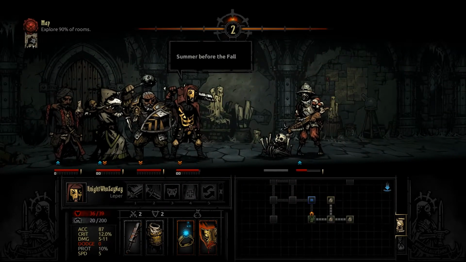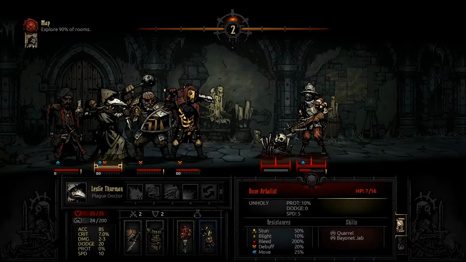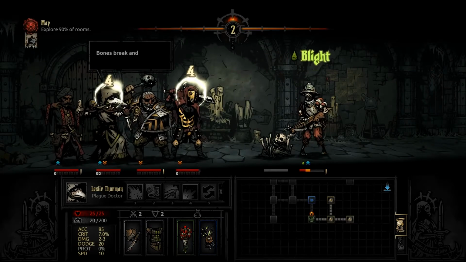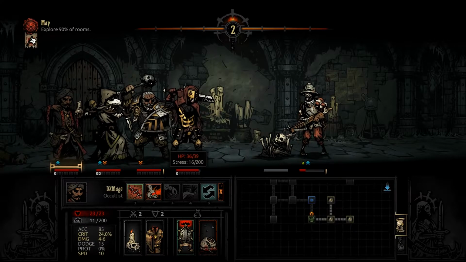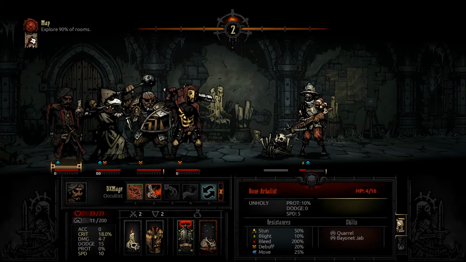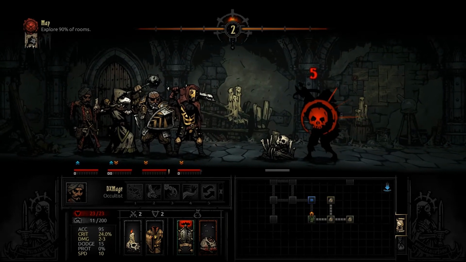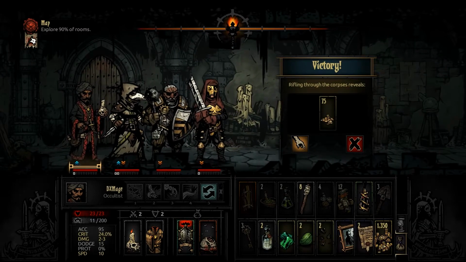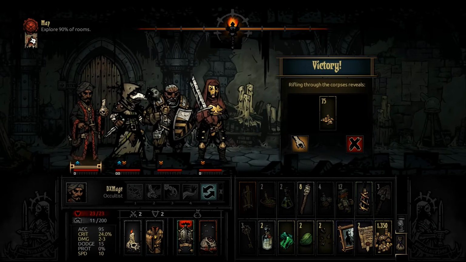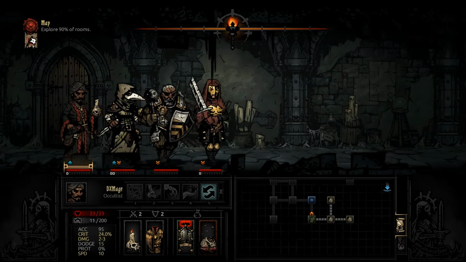Impressive. Holy crap! Summer before the fall. Indeed. Well done. Wonderful work, everyone. Oh, he'll die when he activates, too. Perfect. I don't really need to kill it. Let's see if we can get another crit. Slowly, gently. This is how a life is taken. This is worth more than the Bleed Amulet will be worth, so I will take the cash.